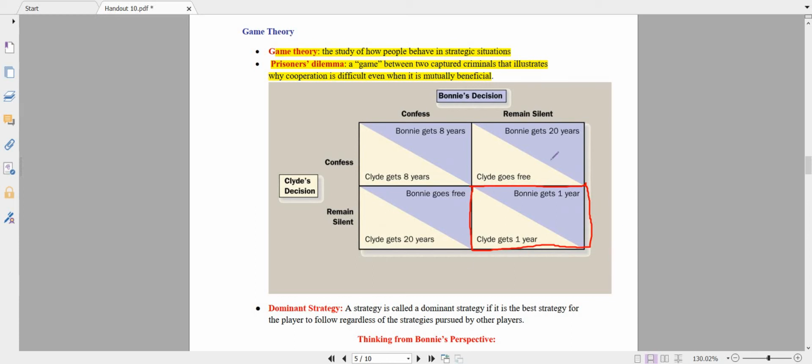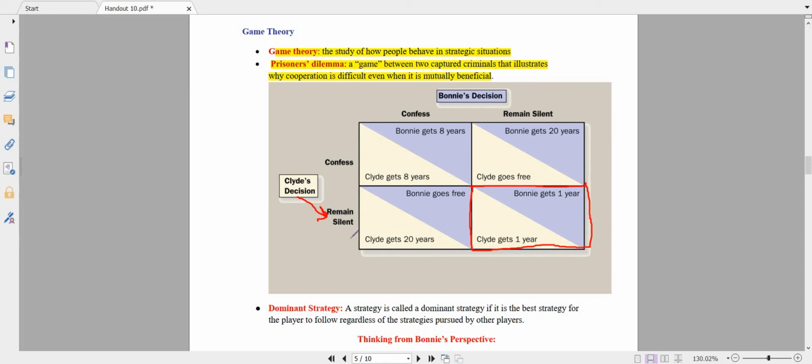But again, this is not a stable outcome, although it's the best outcome, but it's very difficult to maintain this outcome. Just imagine Bonnie and Clyde are being interrogated in different rooms. Bonnie doesn't know if Clyde is going to break down and confess. Similarly, Clyde doesn't know if Bonnie, under pressure, under interrogation, is going to break down and confess. So what would be the best strategy for Bonnie, if it assumes that Clyde is very loyal and is going to remain silent? So if Clyde remains silent, that was the agreement between the two parties. So if Clyde remains silent, what is the best strategy for Bonnie?